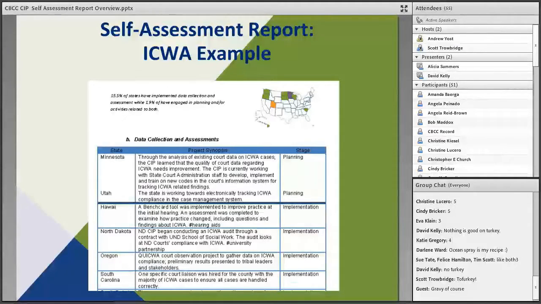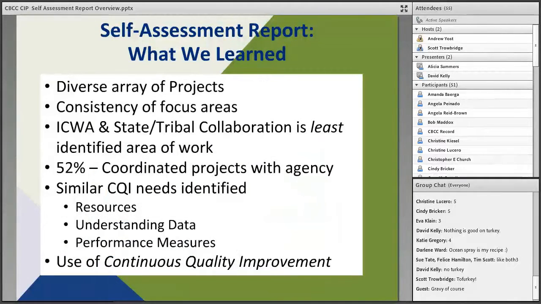Some of the things that we learned, and if you have the 2-page summary that is available, and it will be available back up here again to download. These won't be new to you. They're basically the things that we've identified in there. There's some of the key points that we learned from looking at the self-assessment report.